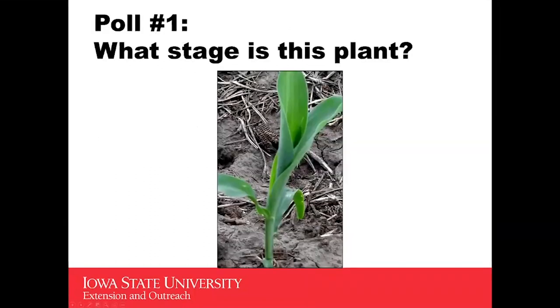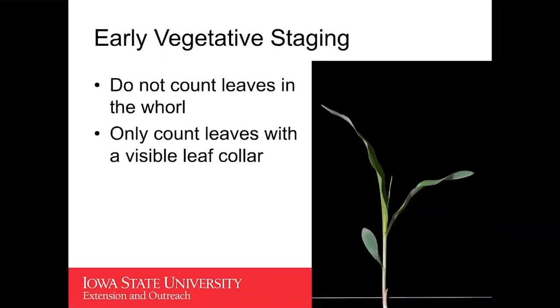Okay, so actually I'm going to go back a slide here, a second. So, as we look at and think about the leaf staging aspects of this, we're really looking at that first leaf being our V1 stage, right? So I did kind of mention that, but what we end up going from is a vegetative staging or emergent stage, and that's going to be just when that leaf or the shoot first emerges out of the ground. And so it's really going to be essentially a green dot when it comes out of the ground. And we can consider that then at the VE stage or the emerge stage.